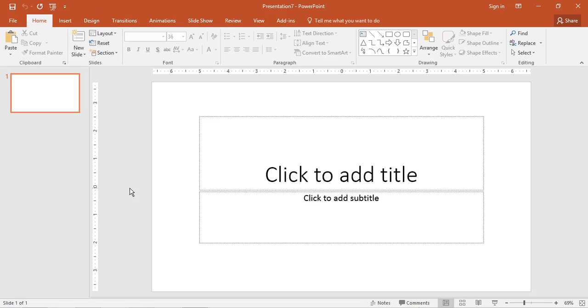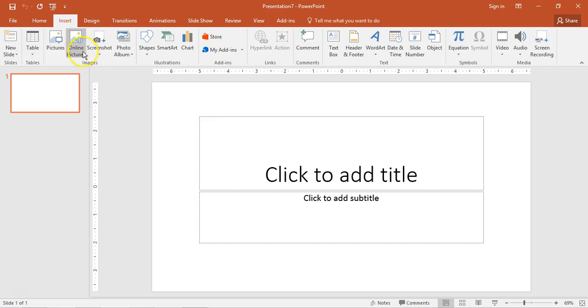Before you do this, I recommend that you take all of your pictures and put them in the same subfolder on your hard drive or on your cloud drive. It just makes it a lot easier for you before you begin this process. So let's assume you have all of your pictures saved to the same folder on your computer, whether it's on your hard drive or on your cloud drive. Now what you do is you click on the Insert tab on your ribbon, and in the Images group, you click under Photo Album and select New Photo Album.